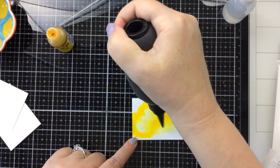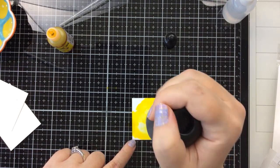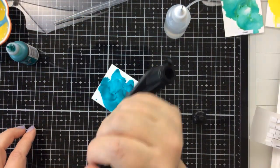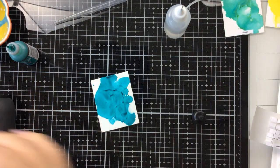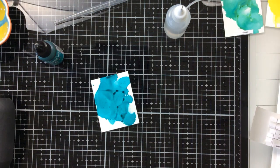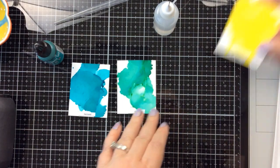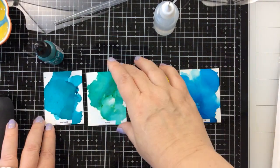Look how bright this yellow is. This is Dandelion. I'm going to ink swatch just a few of them for you so you can see some of these colors. And as I swatch each one, I label them as well. That way I don't get them mixed up. I have a lot of blues and greens, I'm finding. I think blues and greens are probably my favorite to create with. So I definitely didn't want to get them mixed up.